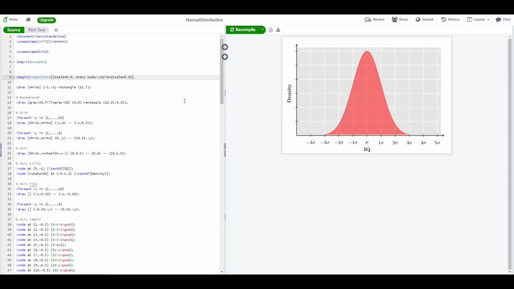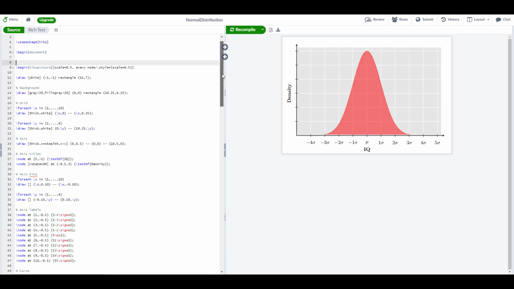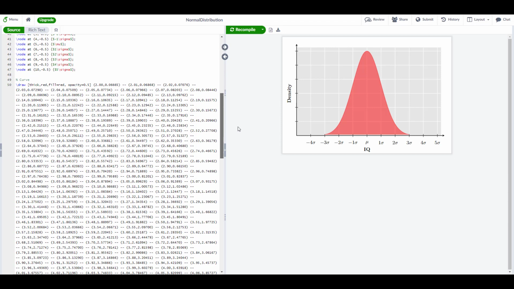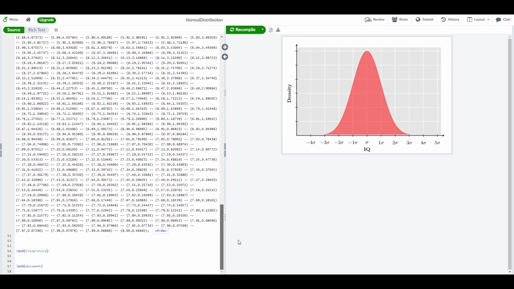So this snippet of code you can add in order to change the size. So you can scale it down to 90%, you can scale it down to, for instance, 50% or whatever you want. Nothing's going to happen here because this is a standalone, so it's always going to show the same size here. But if it was inside a document, like an A4 page, then you can change the size. So let me just scroll through the code here so you can see the whole thing. So that's it.